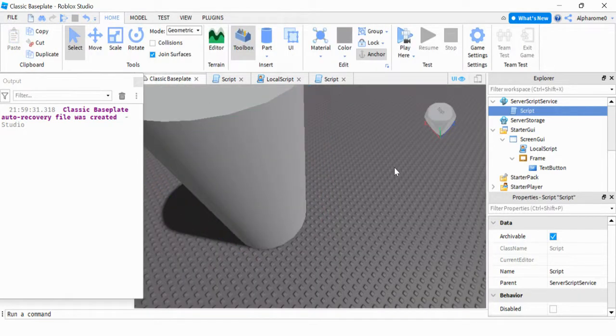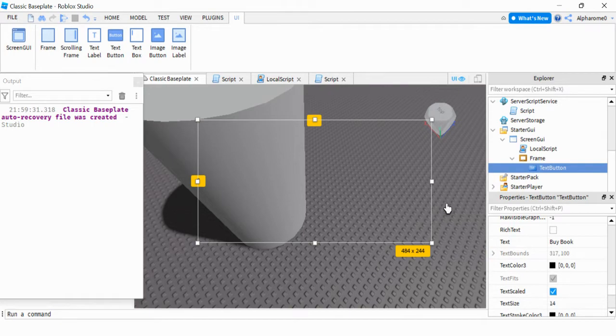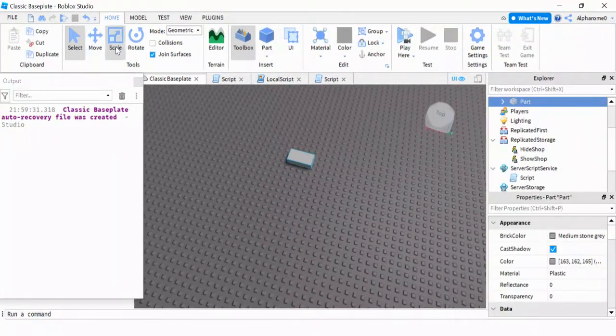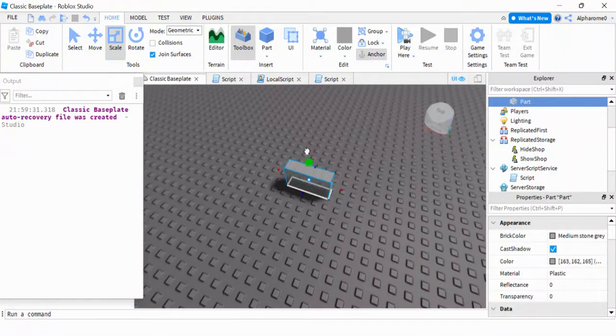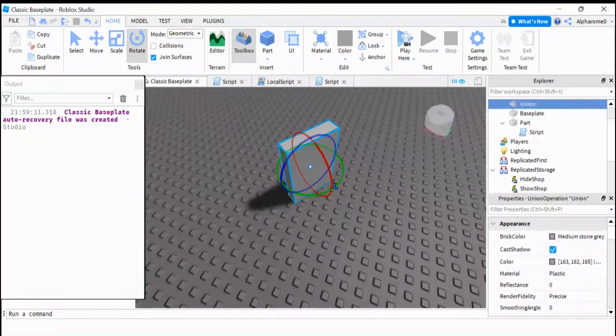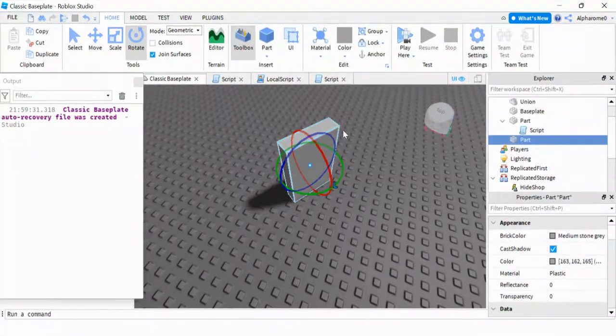Now, if you're giving away a tool, for example, what I'm doing, buying a book, you of course need to design it. You can get more information on this in my tutorial on how to make tools in Roblox. Probably go check that out. Now you could just make your tool. I just union the part of itself.